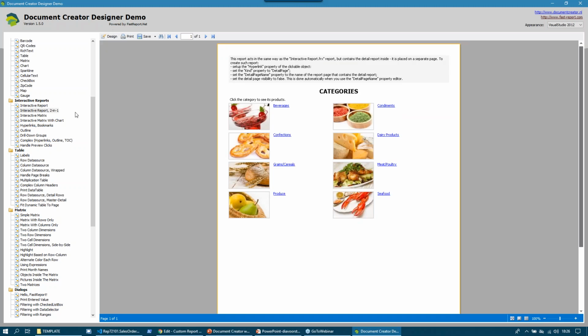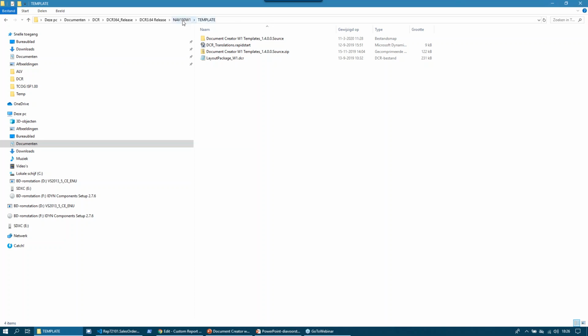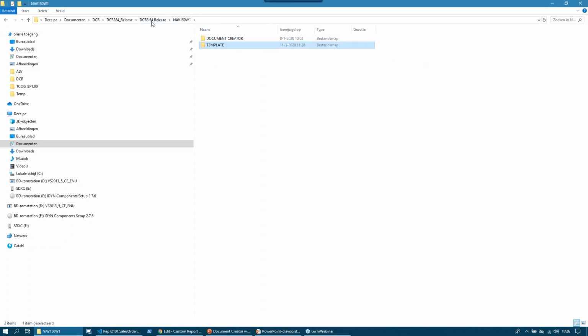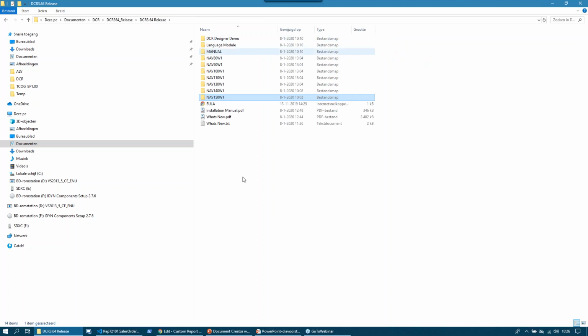So this is like a Bible for potential reports and an explanation on how to start designing such a report. So it's part of the installation package itself.